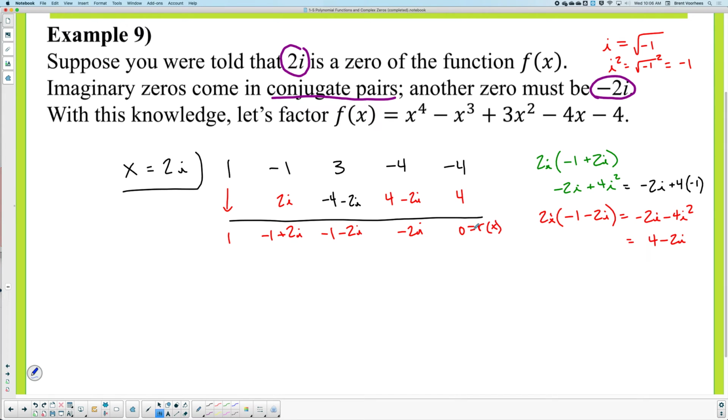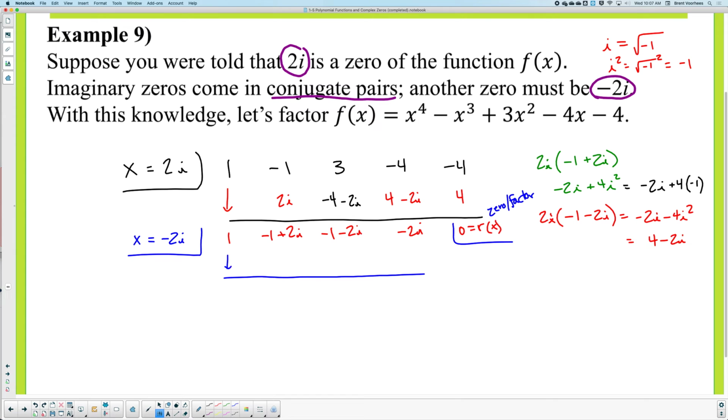Believe it or not, that was crazy. It worked. That's a 0 or a factor. Your brain hurts? All right, well, we found one imaginary 0 did actually work. Ladies first. All right. Well, if 2i is a 0, what also has to be true? -2i is also a 0. Let's try that one out. Oh, God. Even more. Oh, we're not done yet. There's more. I feel like it's one of those infomercials on TV.